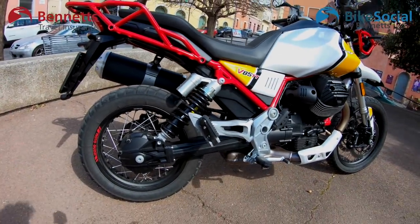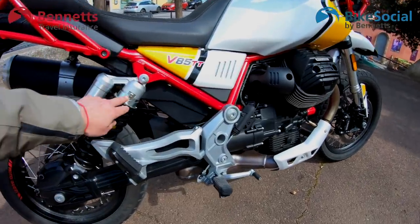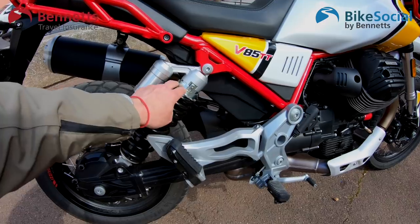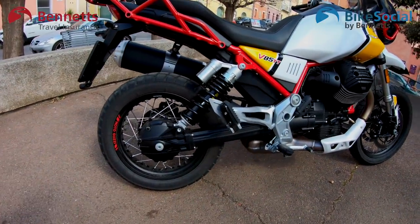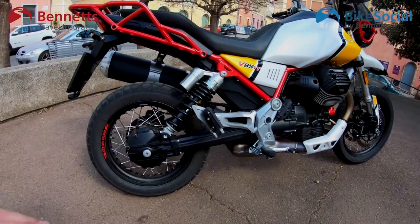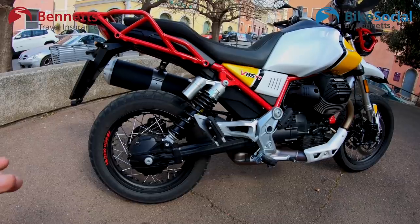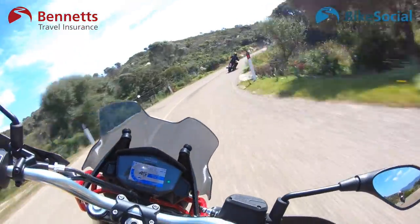The ride quality from this thing is really, really good. It's a little bit on the soft side. I see the preload at the back is set on minimum. I might jack that up later on just to give the bike a bit more front end bias, because the steering is fairly lazy. There's no weight to it, but when you're tracking through a corner, if it's going to do anything, it will lift up, especially when it grounds out. It will lift up rather than keep tracking around the corner.